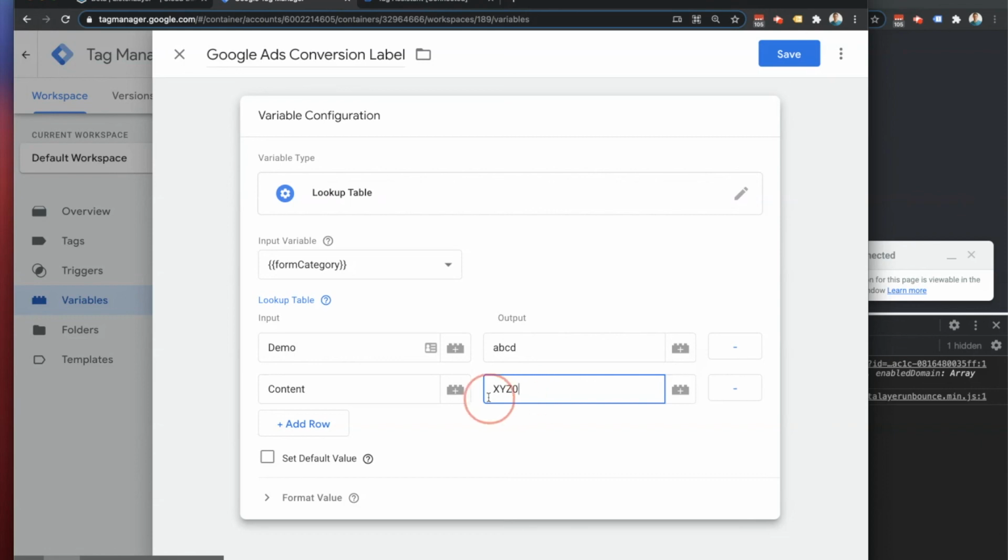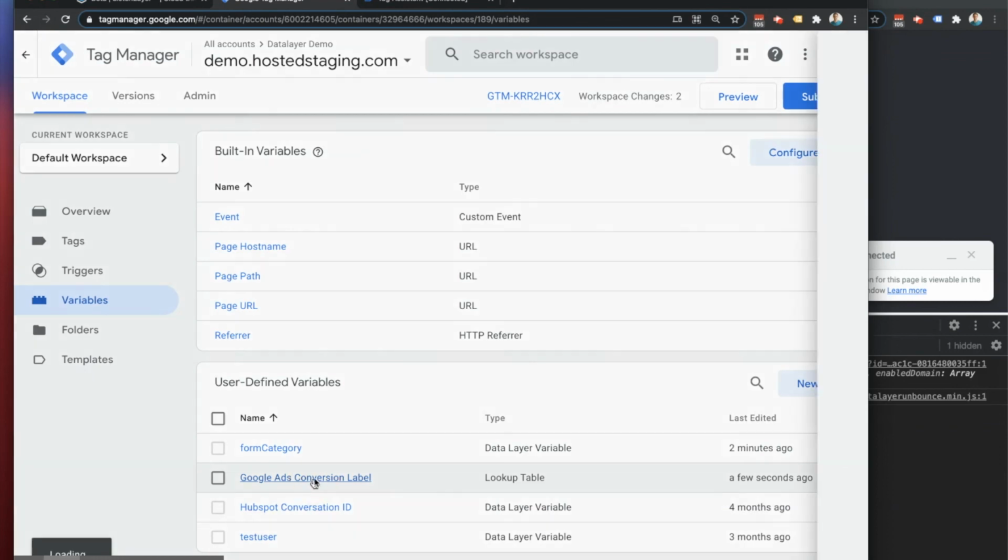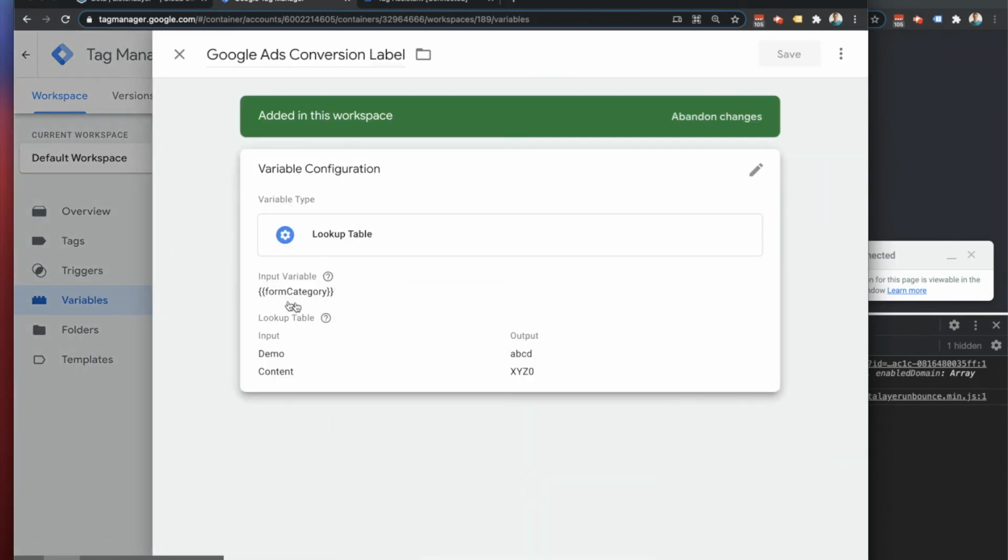And again, this label would be something that Google Ads gives you as the individual conversion label. And so what this lookup table is doing here is it's taking the form category that we fed it through the ListenLayer system, and it's going to return a specific label that should be used in our conversion.